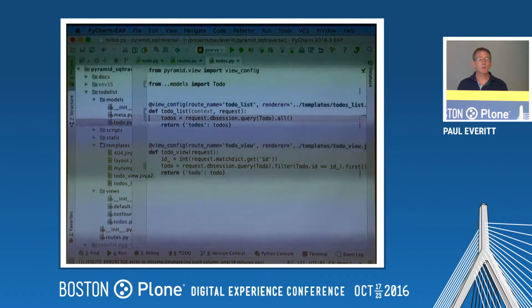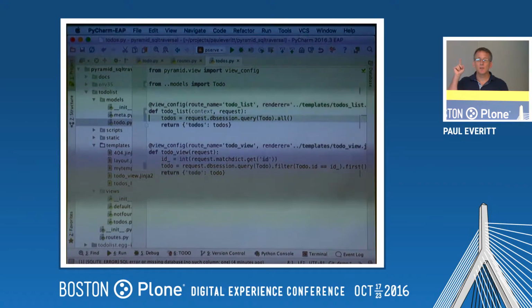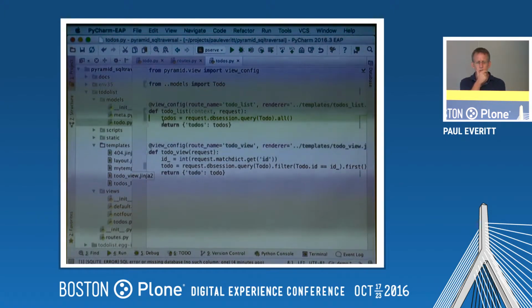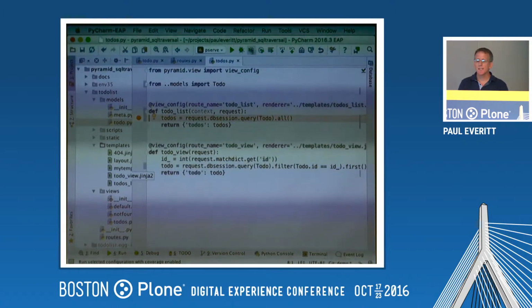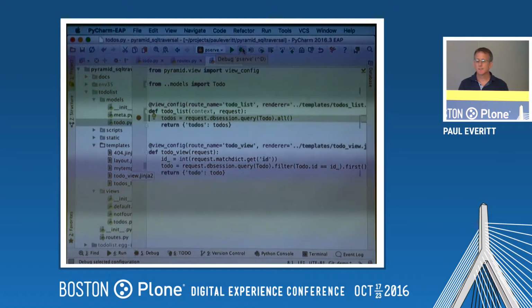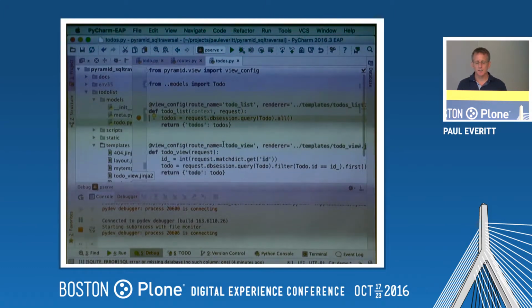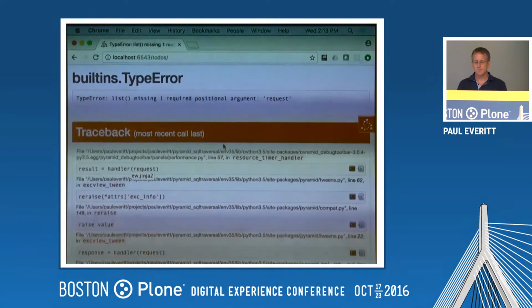Now, do I trust myself? Do you think I trust myself? I don't trust myself, which is why I'm a PyCharm user. Is that an endorsement? I don't think so. I'm going to put a breakpoint there, and I'm going to run this under the debugger. But we've got a pretty cute debugger. It's graphical and things.